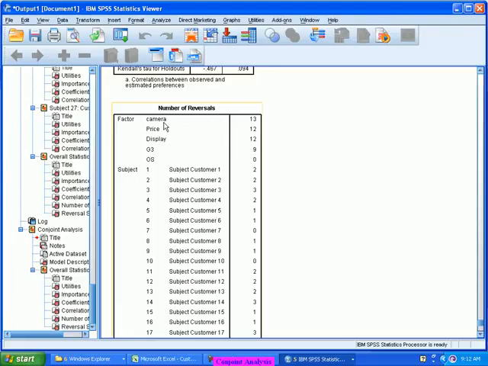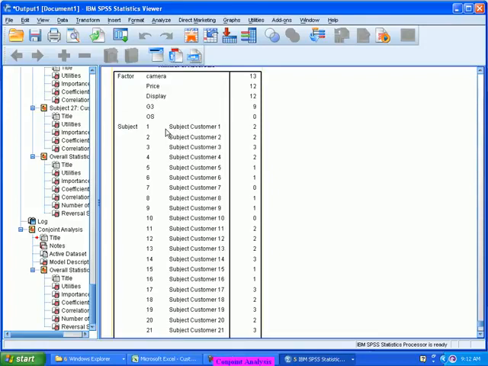12 as far as price is concerned. As we have mentioned, with respect to the price, probably less than 5,000 should be highly preferred, and then greater than 20,000 or 30,000 needs to be less preferred. But the customers have shown a slightly reversal kind of behavior. When it comes to 3G also, 9 of them have shown a reversal behavior. And when it comes to the subjects, customer 1 has shown reversal in 2 of the factors. Customer 2 has shown reversal for 2 of the factors, and so on.